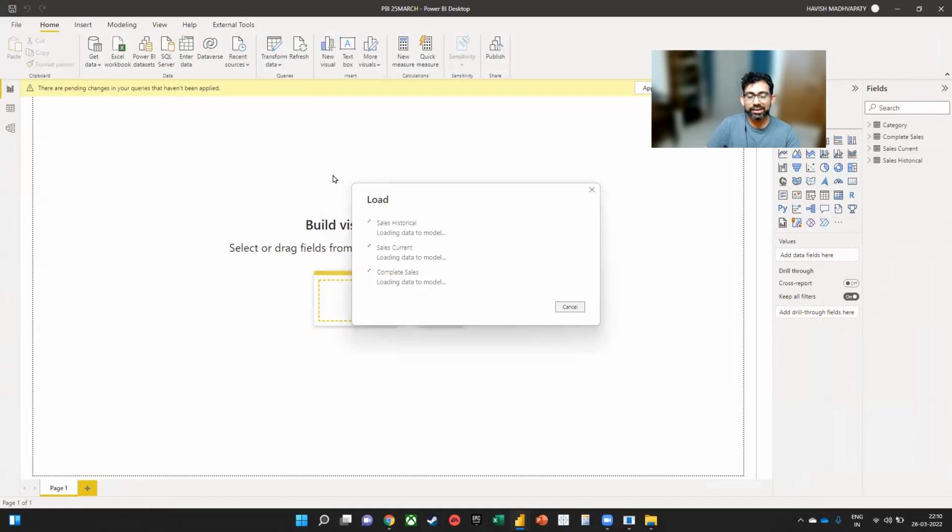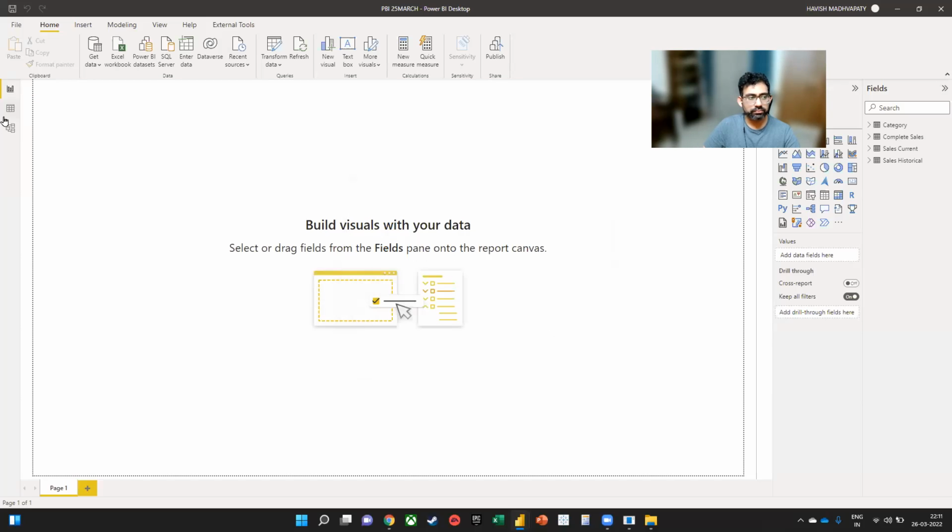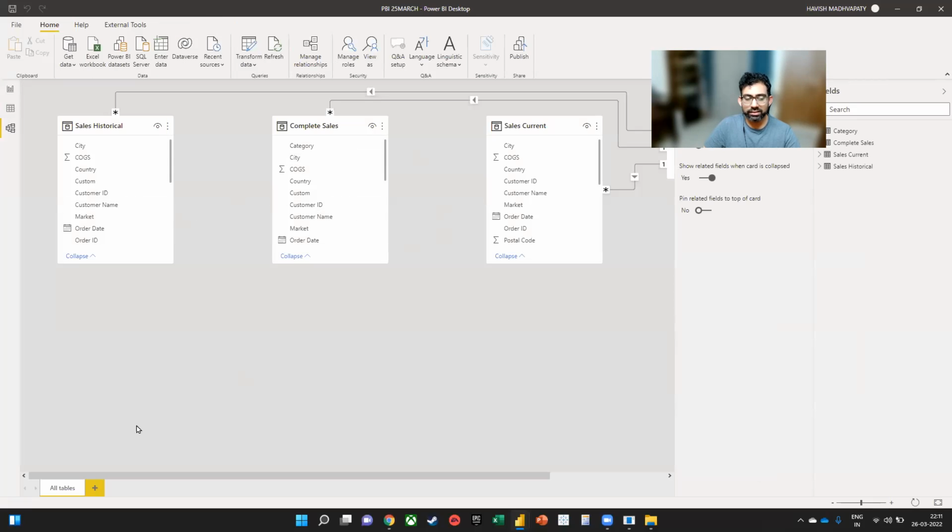Also, if you look at the modeling view, remember we had connected the date table for this. I told you that for calculations like quarter over quarter change, you have to make one.